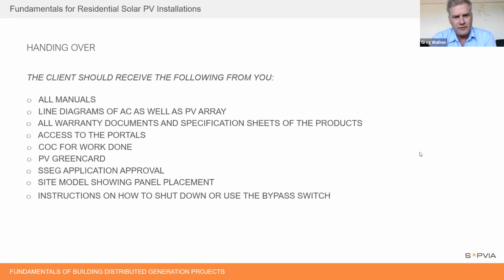Right, so when you hand over, this is what we give our client. We give it in a nice thick folder. We also give it in a PDF format. All the manuals of all the parts that we've put in, all the inverters, everything. Line diagrams, warranty documents, specification sheets, access to all the portals, COC for the work, the PV green card, application approvals.